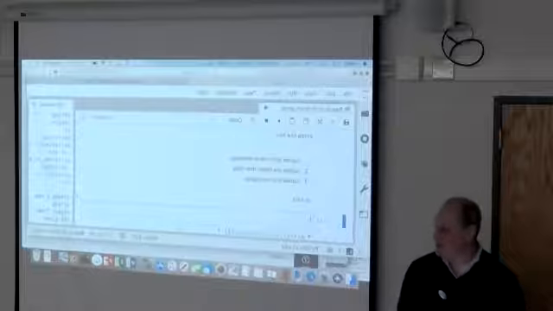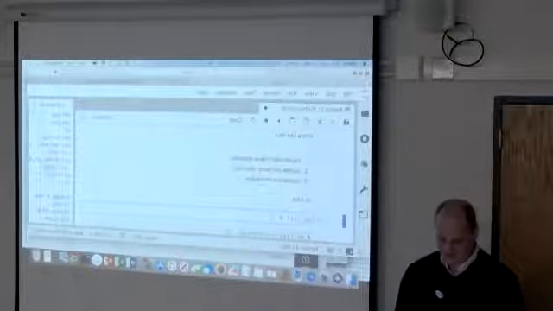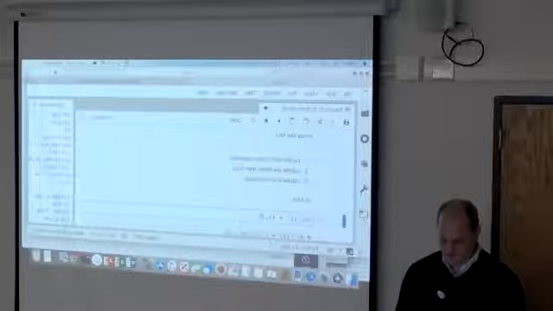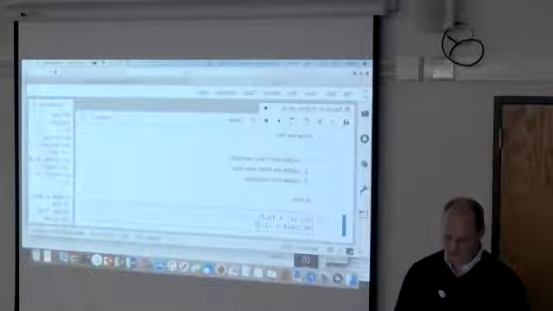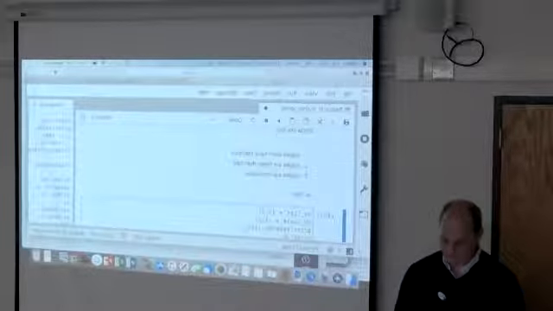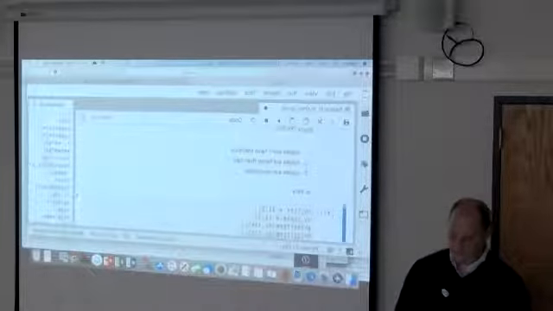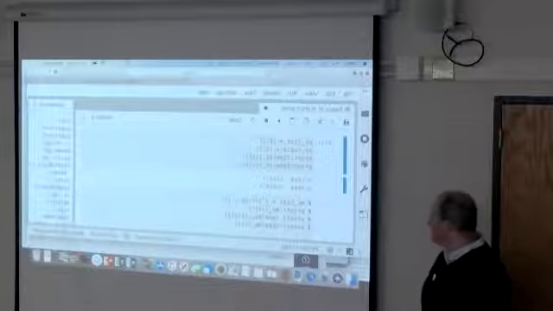The difference between a tuple and a list functionally, right, is I can say my list equals 1, 2, my tuple equals 1, 2. So we have list, tuple.